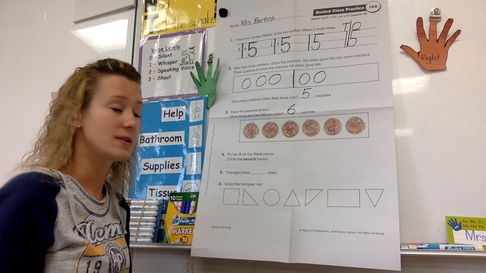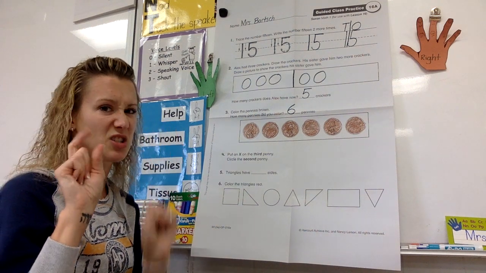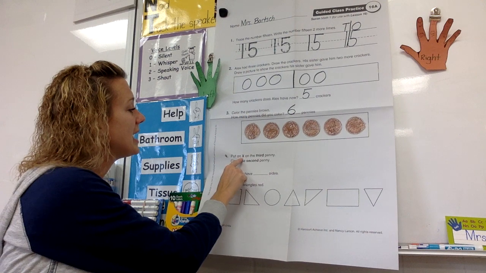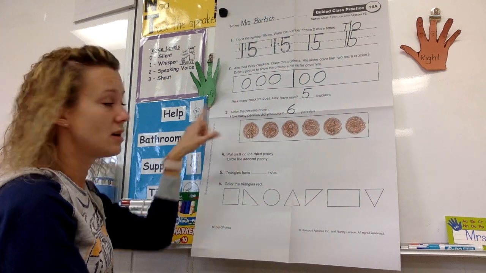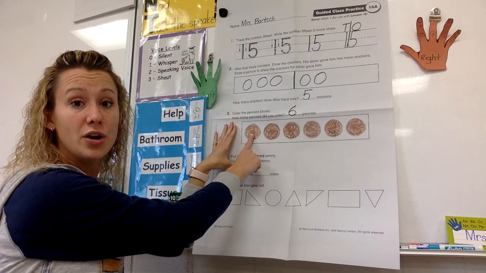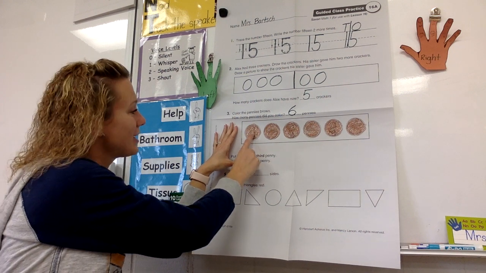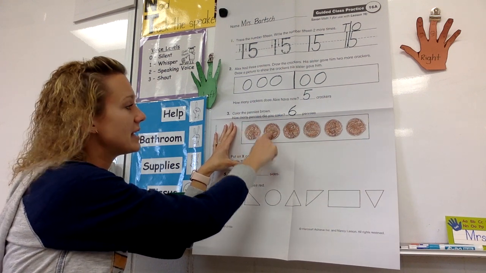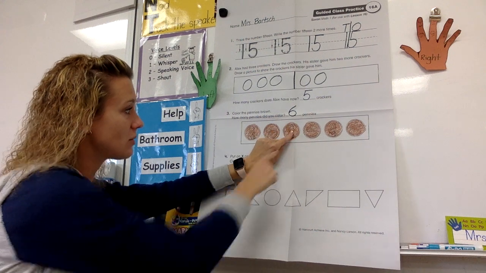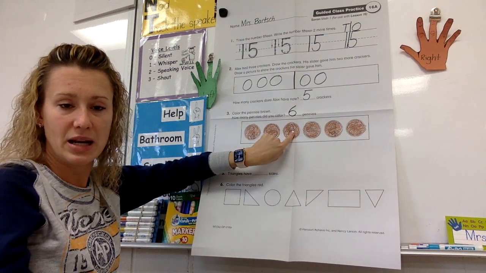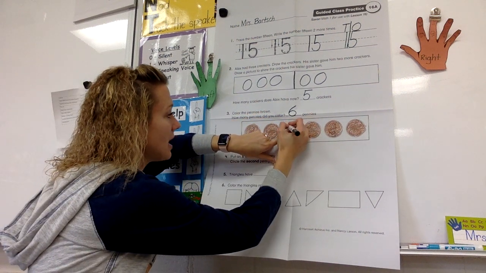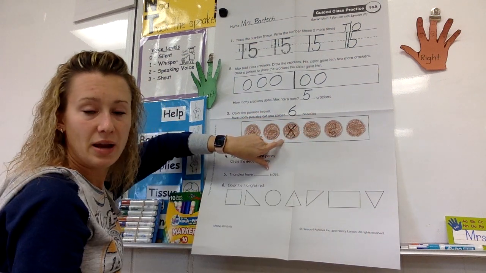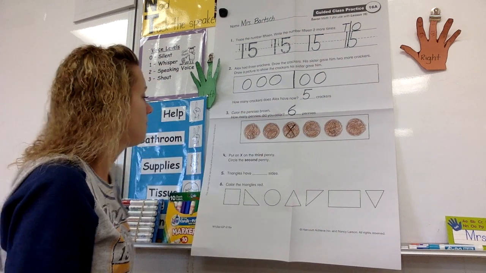Now, you're going to use your pencil again. But your pencil's parked because you're going to have to use your finger to point. It says put an X on the third penny. We got to find third. So first always starts over here with our left hand. So let's start over here. Let's find third. Count with me. Ready, set, go. First, second, third. I'm going to point to this one. You keep pointing to the third penny. Grab your pencil. It says put an X on the third penny. So we're going to put an X on that third penny. Park your pencil.